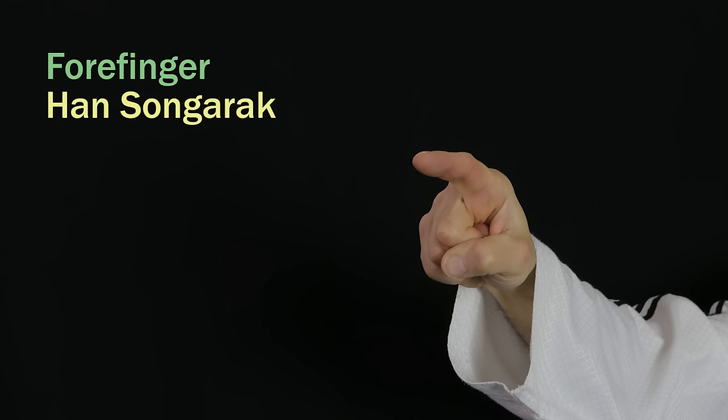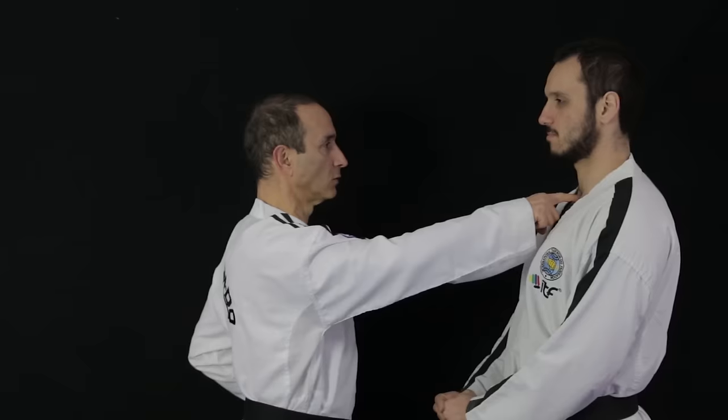To form the forefinger tool, the forefinger is extended and bent slightly to keep it rigid. The thumb is pressed against the middle finger to keep the rest of the hand rigid, giving the forefinger more support. Like the double finger, it's useful for thrusting to the eyes, but it's also used in other soft targets such as the mastoid and the windpipe.